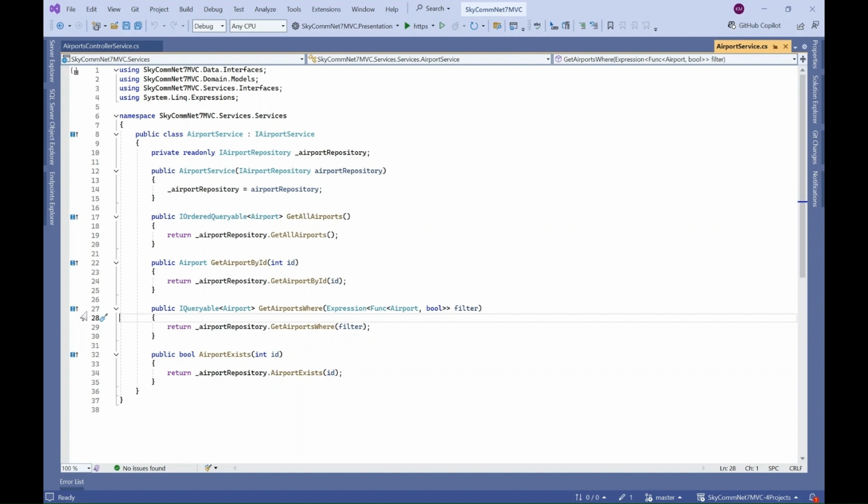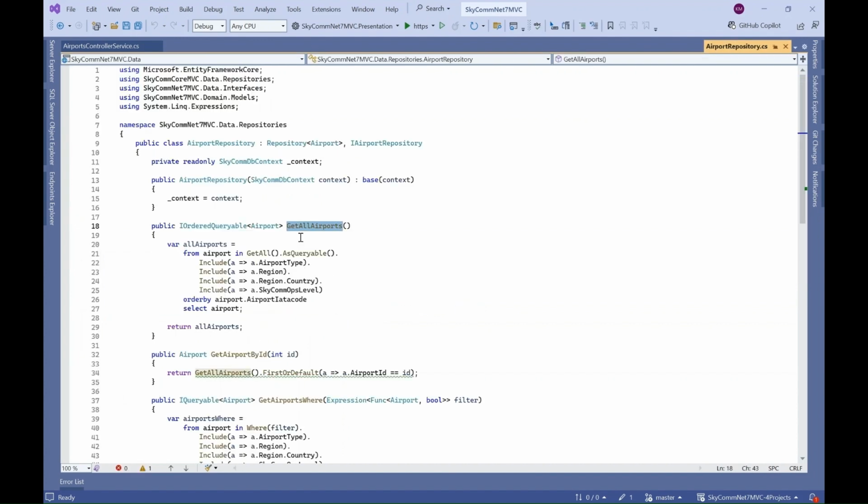This service then calls the airport repository in the data layer for the requested data set, and returns it to the airport's controller service.